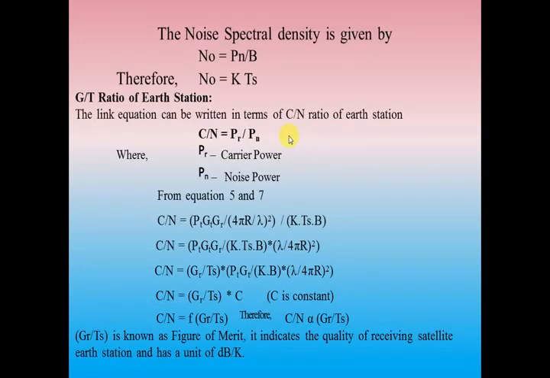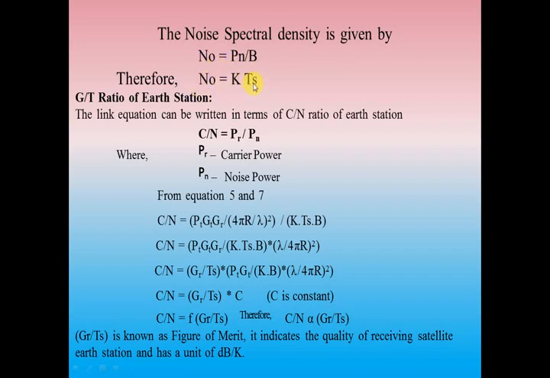Just like noise power, we have another term called noise spectral density, which is the amount of noise power PN divided by the noise bandwidth B, represented as N₀. Therefore, N₀ equals K times TS times B divided by B - the bandwidth cancels - giving N₀ equal to K times TS. This is a very important equation required for calculation of carrier to noise ratio and relating it with the G/T ratio, which is the figure of merit of the receiver.